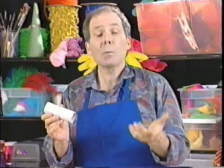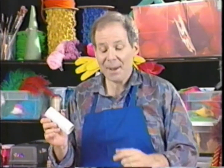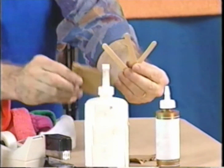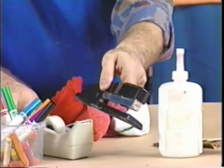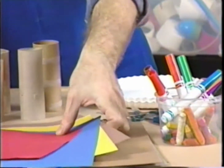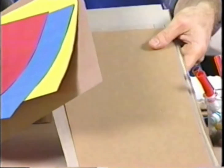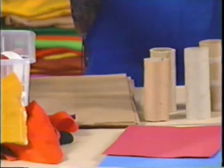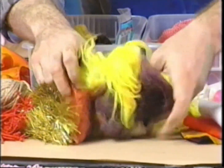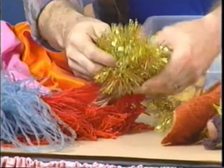Now let's get back to our hand puppet and go over the materials we need to make this cardboard tube puppet. First, I need a good pair of scissors — boys and girls will probably want to use safety scissors, while older boys and girls and grown-ups can use regular scissors. Over here I have some non-toxic white glue, ice cream sticks, and some cardboard to spread the glue with. Here is a stapler and a roll of tape, and this container is full of markers and crayons.